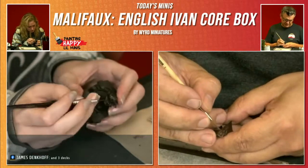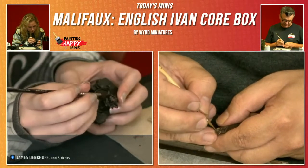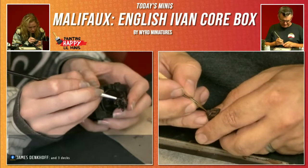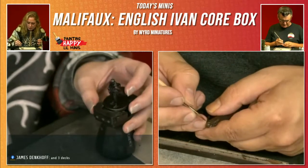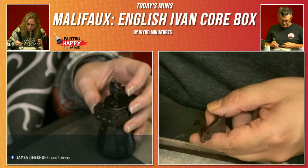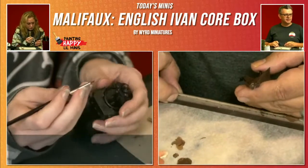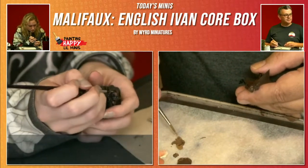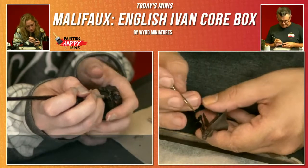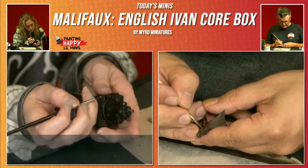Cool. Because there is so much brown on this guy, most of his outfit is brown, I am going to go with those purple gloves. I like that idea, just to break that up a little bit. And rather than going with brown for highlighting, of course I'm using charred brown for the base color, but I'm mixing in some beige brown for the highlights. For his pants, I might mix in some gray to give it a different angle.